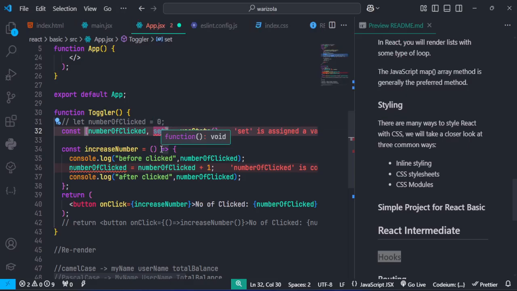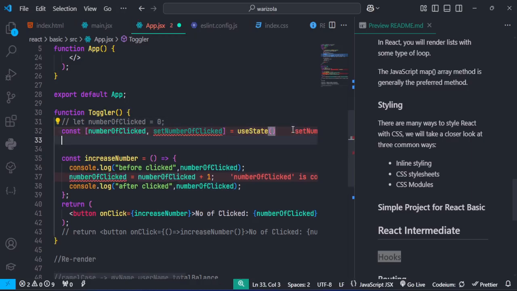You can call it anything you want, but by convention, when you are dealing with state, you are going to have the name here, followed by set and that same name you are using. I'm going to create multiple of them so that you can see them in action. So this is how to create a state. Whatever name you are using as your variable, you are going to have set that variable.